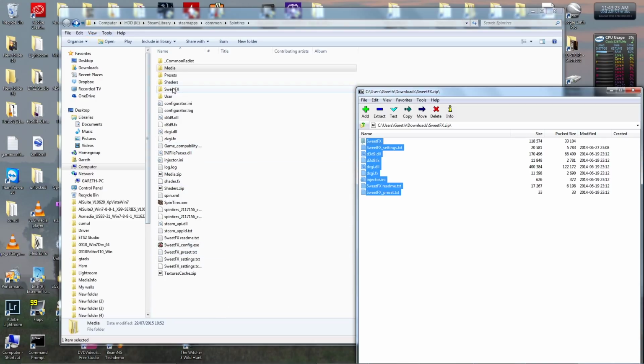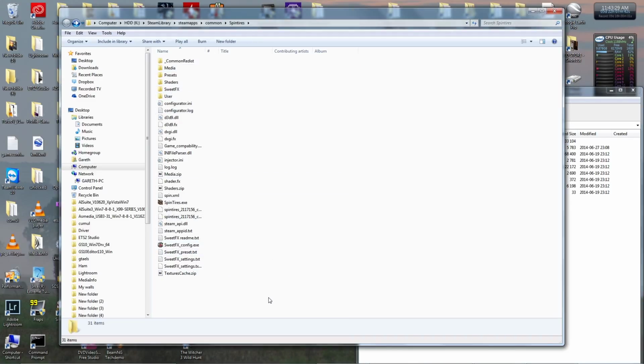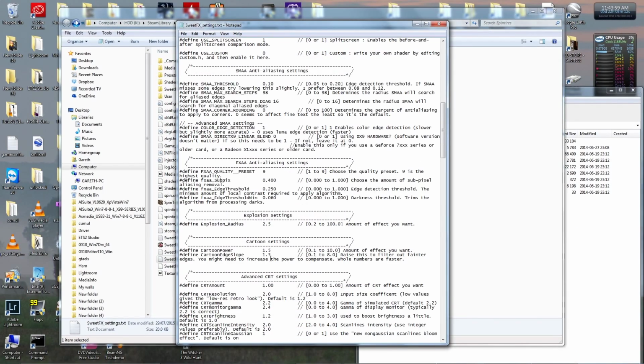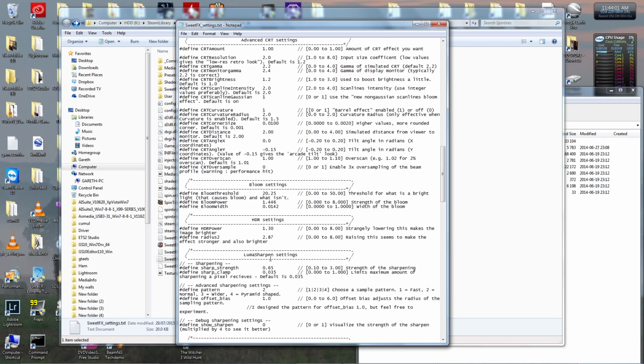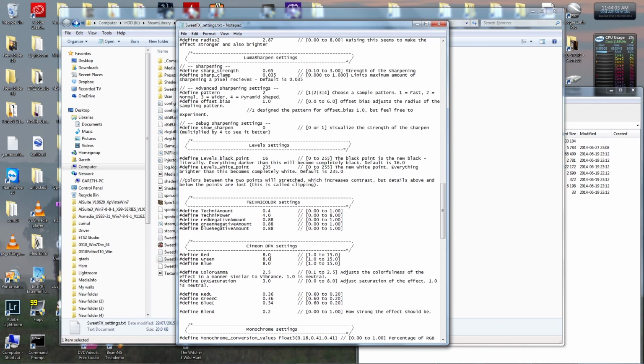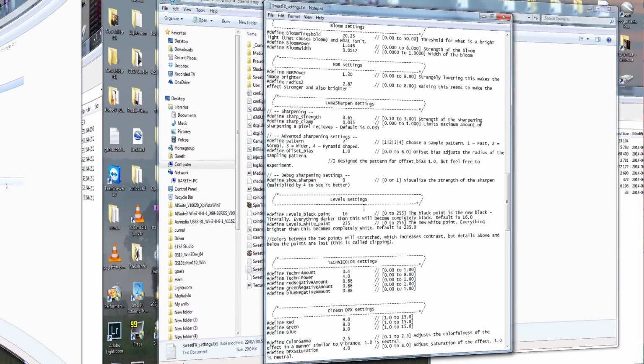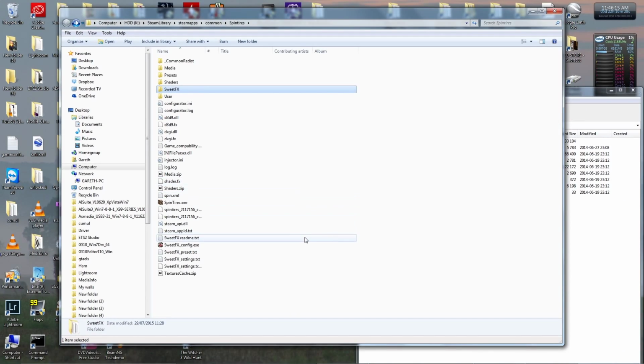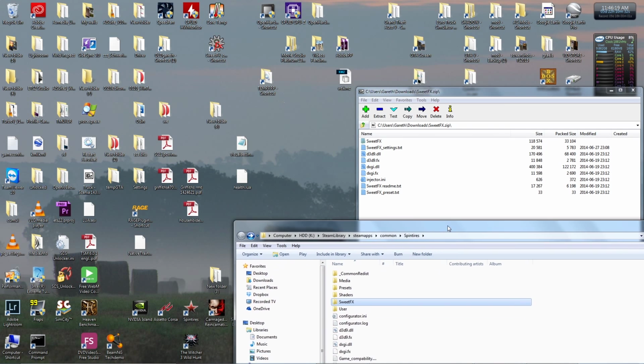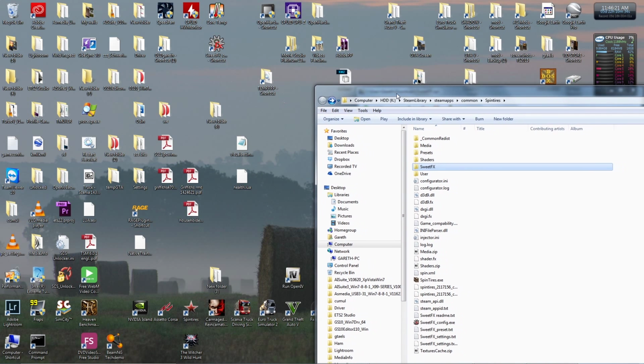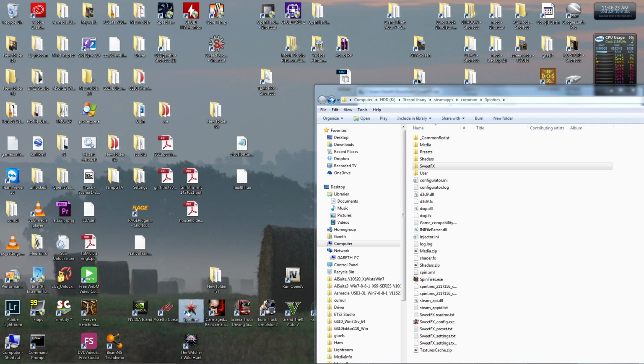It'll create a new SweetFX folder there, and all your settings and stuff will be in there. So that should now give you SweetFX. It can be very advanced in here, but don't worry about that. This comes pre-configured. So I believe, as in my case, SweetFX loads up automatically. You don't have to do anything to it. I shall try that now.